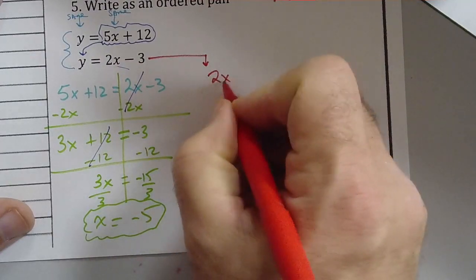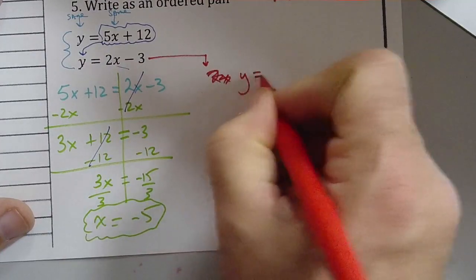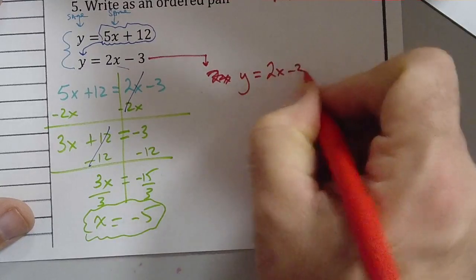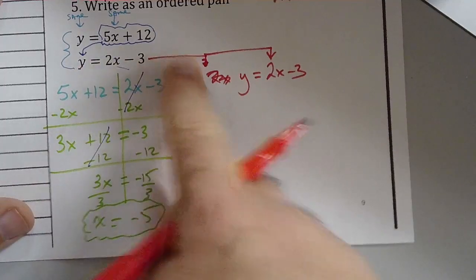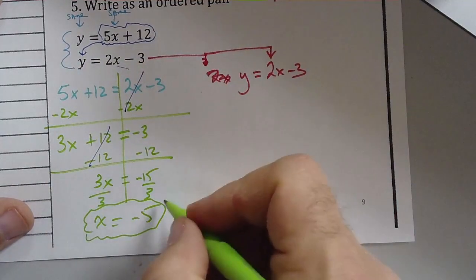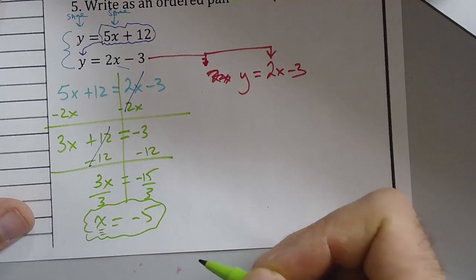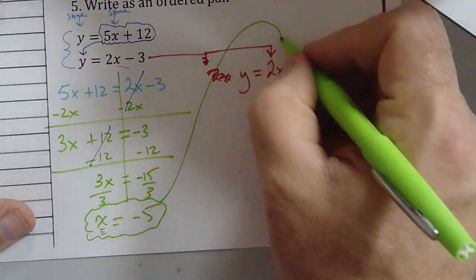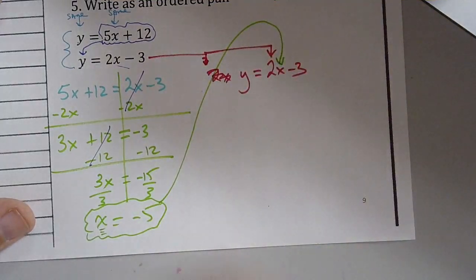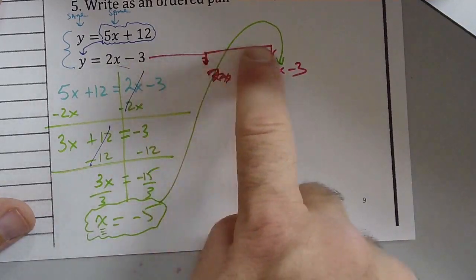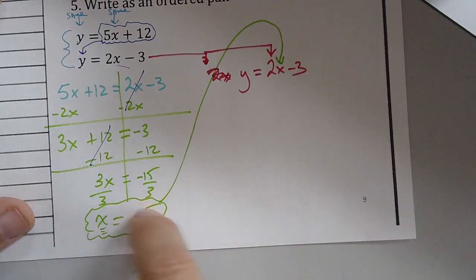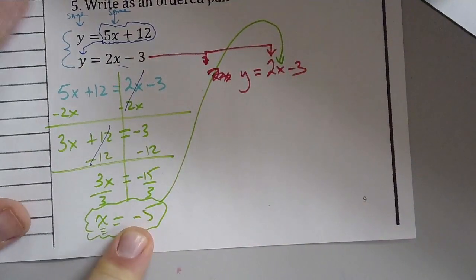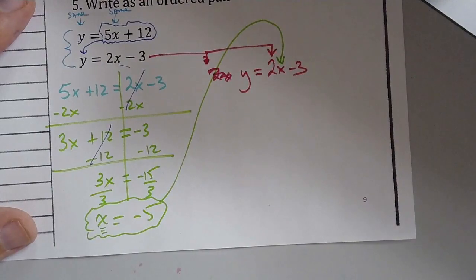So I'm going to write y equals 2x minus 3. Boy, my arrow's off now. I'm just writing this over here. I'm going to take my negative 5, which is equal to x, and plug it right into that spot. I hope that's not confusing. So I just drew this arrow to say I'm bringing this equation over here and writing it here. And I drew this arrow to say I'm bringing the equivalent of x to where x is in the equation.